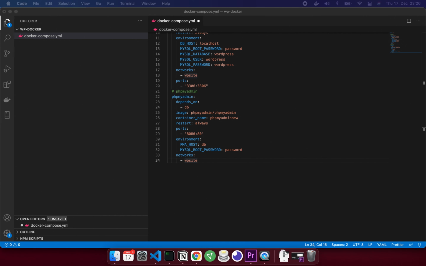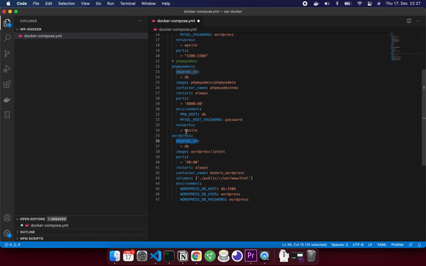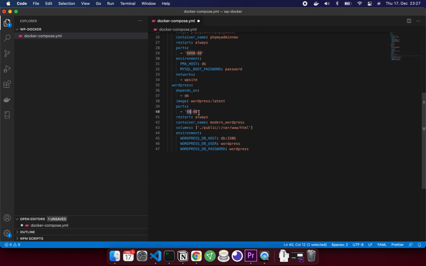The last service I'm bringing is WordPress. In this service, you have the WordPress image. Normally, you can also add the version number here, but for this tutorial, I just keep it as the latest. And this service is depending on the database service. So here we defined that, and again, we are exposing port 80. And there is also the volume part here.